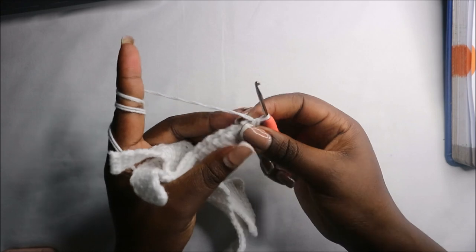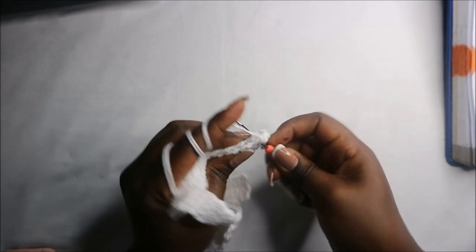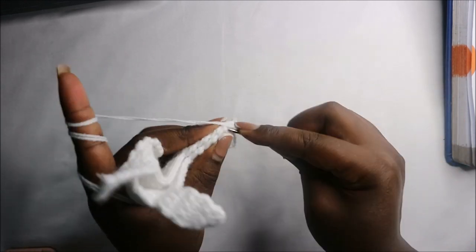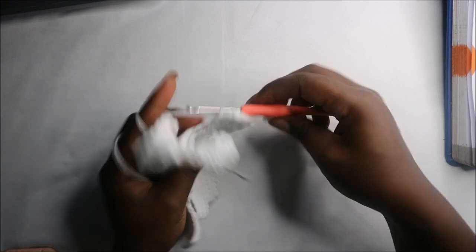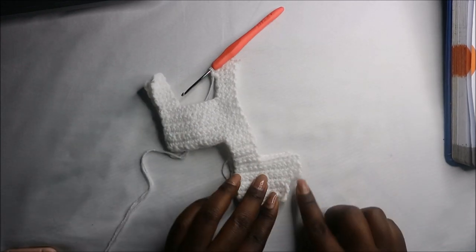As you can see, so I'll come here and do single crochet and continue. Single crochet. Like that. Okay, so this is how it looks at the front and at the back, as you can see. Okay, so we'll continue doing single crochet all the way like this, all the way around until we get here.